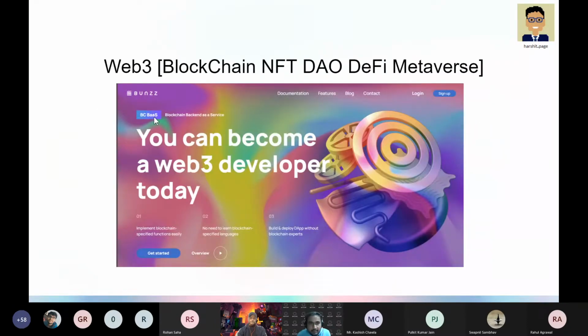Web3 application. This is a very recent application, Buildbox. It lets you develop all the Web3 technologies using no-code tools. So blockchain, NFT, DAO, DeFi applications, and metaverse applications, you can create without any knowledge of programming. There are certain elements of programming involved. If you understand how Web3 works, that is very good, but you need not understand that before creating these applications.